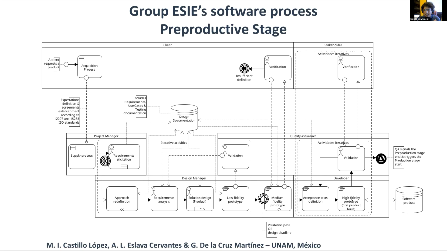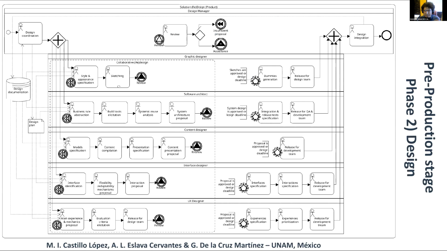A high-fidelity prototype, which is a very minimum product built for the desired production environment, is produced. In the next stage, the last prototype is completed into the final product. Our design phase is very important — we go through at least three prototypes, and the last one should be able to scale into the final product. Design roles such as graphic design, software content, interface, and user experience design serve different aspects of the requirements. All design proposals are reviewed and can provide input for other design aspects, and in the end all design is completed and integrated homogeneously.